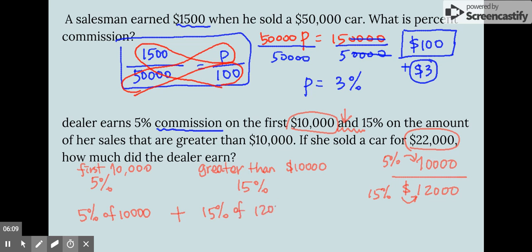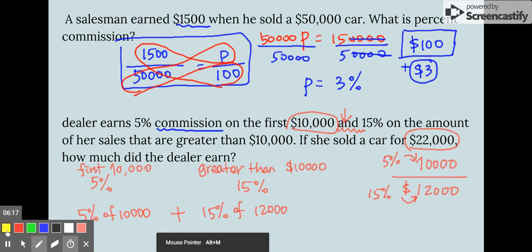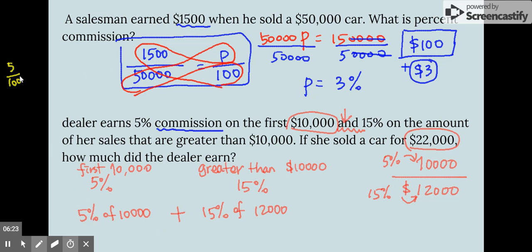All right, so now 15% of $12,000. If you add this together, it's going to be your profit. It's going to be the commission. So let's find 5% of $10,000. How many zeros do you need to add here? 2. So I can just simply multiply by 100. So the first part, x, is going to be $500. If you sell a $10,000 amount, you're going to get $500. This is your commission for the first part.